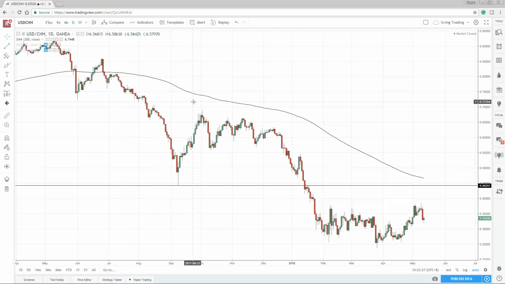So as you can see, if you are consistently remaining short because the price is below the 200 MA, it would pay for you. But if you're looking to long, then it can be difficult, because I think the largest rally is this portion over here, and subsequent rallies are all pretty much short-lived. So this is an example of how the 200 period moving average will keep you on the right side of the market more often than not.